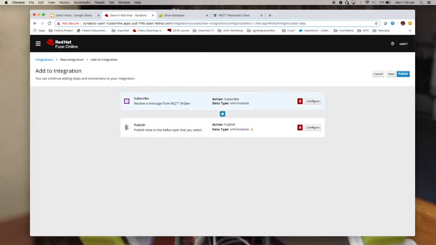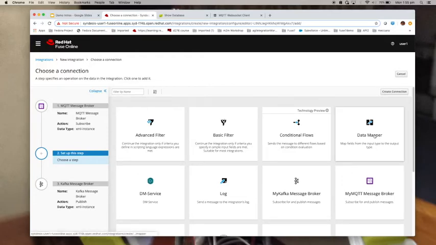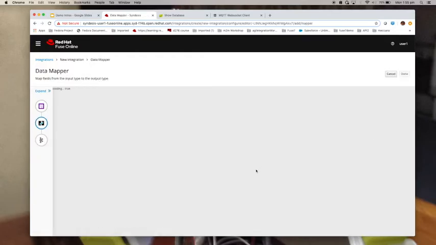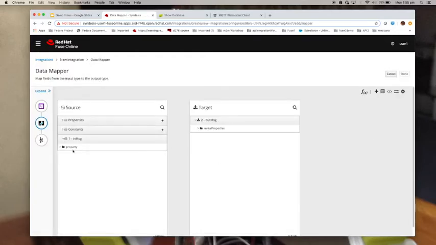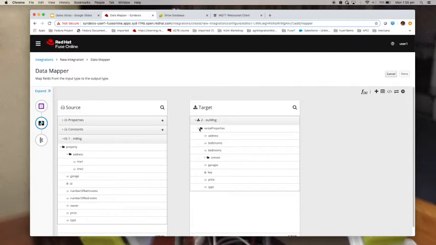Now that it knows what the input message looks like and what the output message should look like, how do you transform it from the input to the output? What you need to do is add a step called the data mapper. Here, let's do the simple ones first.